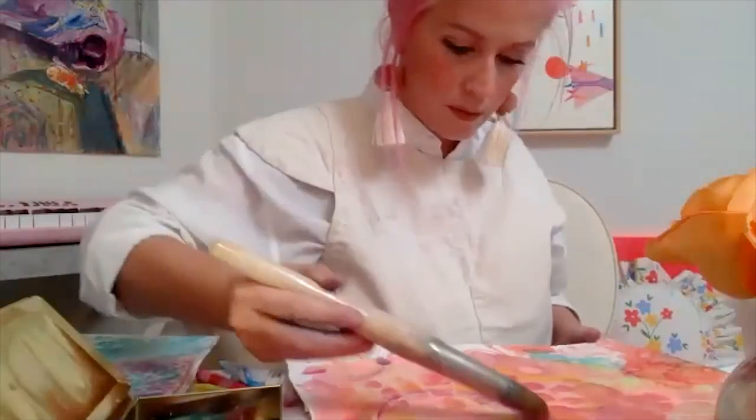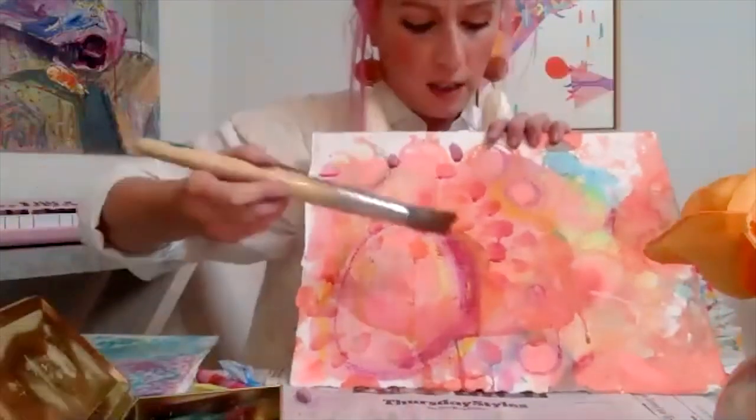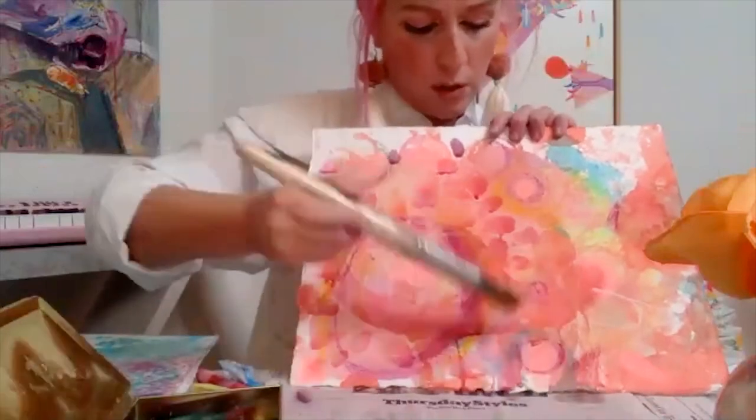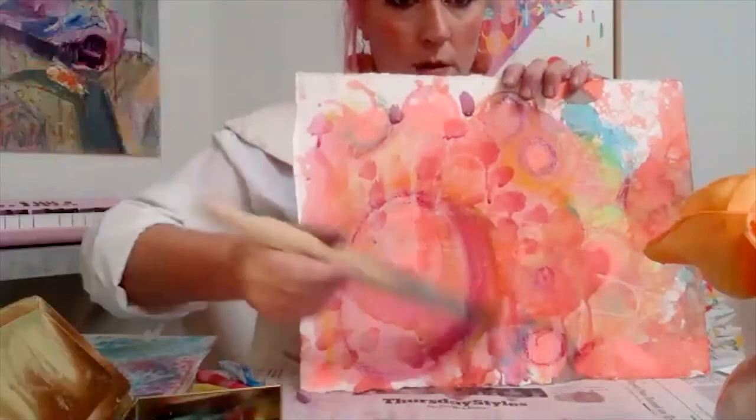Okay. So I'm going to show you what I'm doing so far. And I kind of like it when stuff gets drippy. So I'm going to let that drip happen.